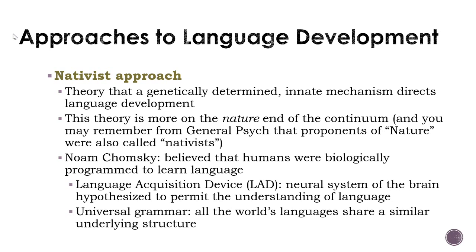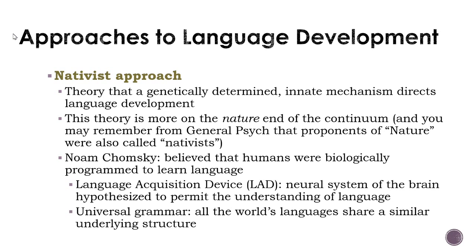The nativist approach says it's all nature. Okay, so this is the theory that a genetically determined innate mechanism directs language development. In other words, you are genetically designed to learn language. So there was a theorist called Noam Chomsky, and he specifically believed that humans were biologically programmed to learn language, and he said that we have something called the language acquisition device, or the LAD.